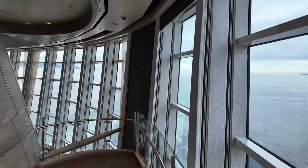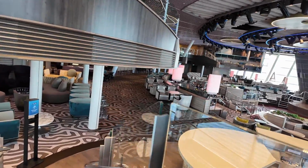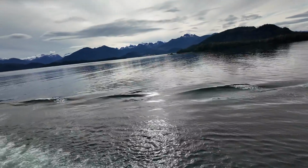So there is no exit to that upper deck from the balcony, so we're going back down to go out. And we're gonna backtrack a little bit. So literally retracing my steps all the way back to the elevator banks, and we're gonna go down a deck to deck 4. So before we head down to deck 4, there's also a walking path out. So you could go out on deck 4. It's also where all the lifeboats are and the muster stations, but we're sailing so close to the mountains, so let's go take a look.